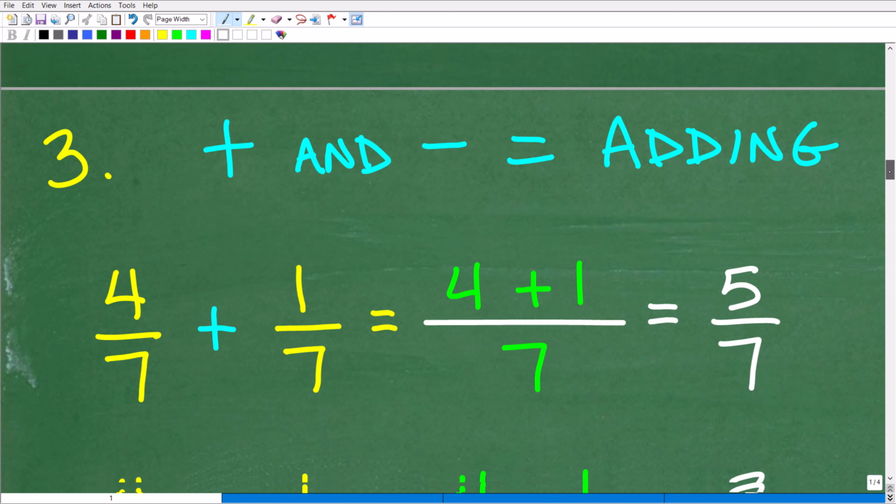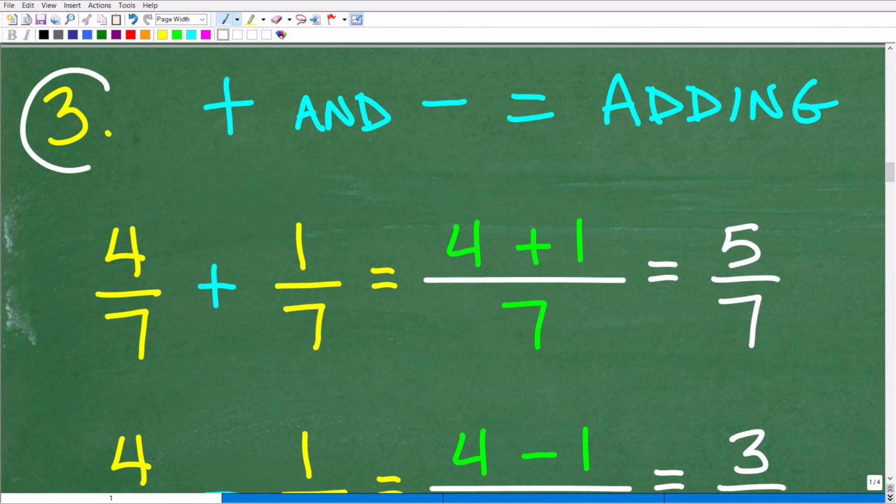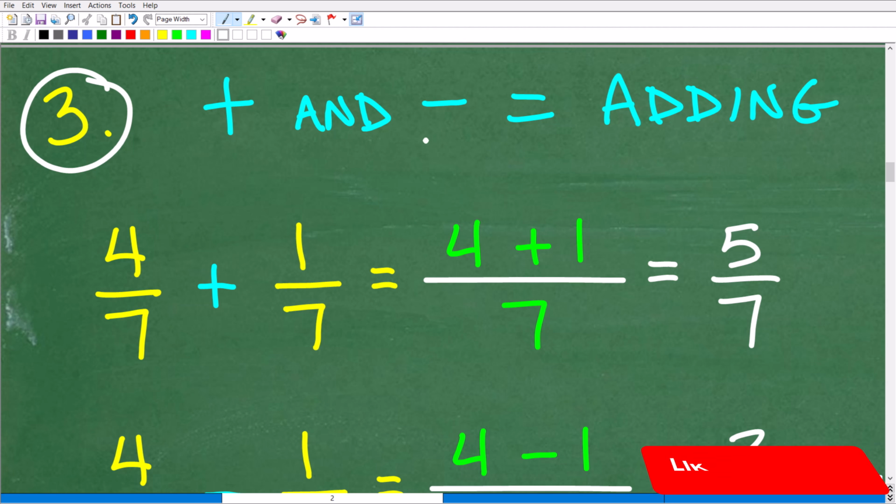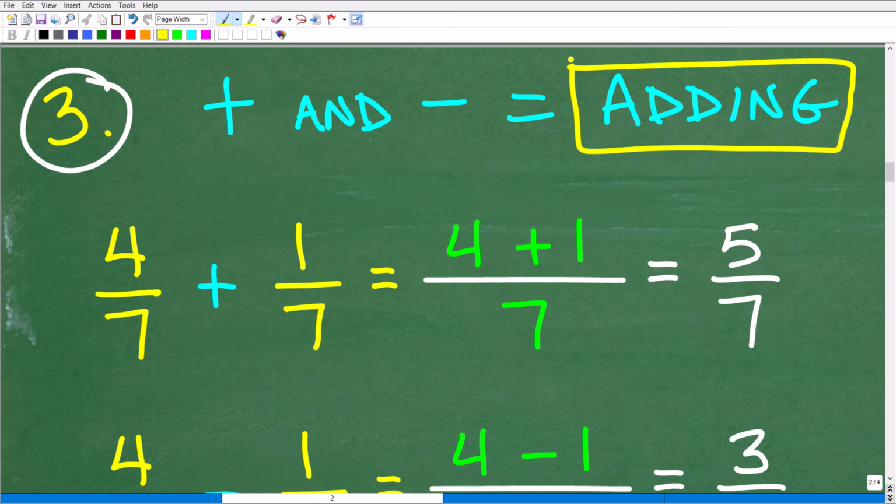All right, so let's get into this third thing here. Of course, I'm going to give you a couple bonus tips here in a second. So let's talk about adding and subtracting fractions. Now, this is where a lot of students have some challenges because this is the area where you may have to be dealing with the lowest common denominator. But I want you to think of this as just learning how to add fractions, okay? And I'll show you what I'm talking about in a second, because the way we add fractions and subtract fractions, it is exactly the same procedure. So if you know how to add fractions, you automatically know how to subtract. If you know how to subtract, you automatically know how to add.